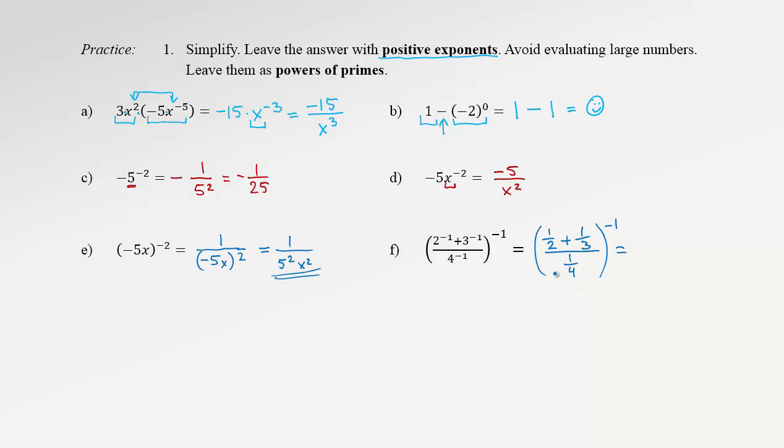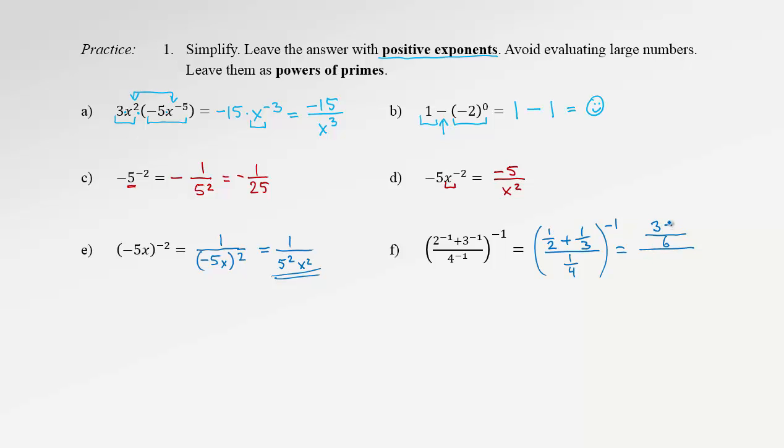Okay, in order to simplify this complex fraction, we can do a couple things. We can just simply add the two fractional numbers in the big numerator and then change the main division into multiplication of reciprocal, or we could multiply the top and the bottom of this big fraction by LCD of 2, 3, and 4. Since those fractions are not too difficult, maybe just add them as they are. So the common denominator would be 6, and then to bring 1/2 to the denominator 6, we need to multiply the top and the bottom by 3.